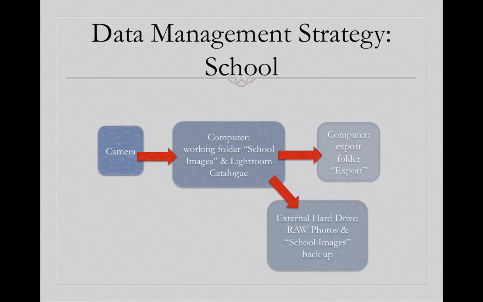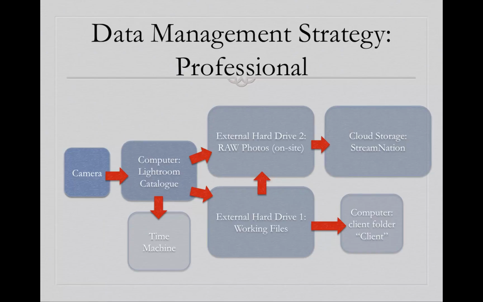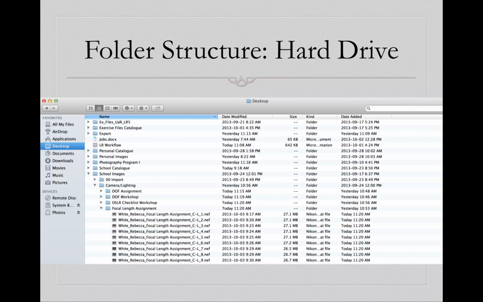I back up a clean copy of all of my raw images directly from Lightroom onto an external hard drive. I also use this external hard drive to create a backup copy of my school images working folder. Finally, I have an external hard drive dedicated to Time Machine, which backs up my whole computer. Once I'm finished school, my data management strategy will have to change. I envision a similar strategy as my current one, but with many more backups to ensure security.